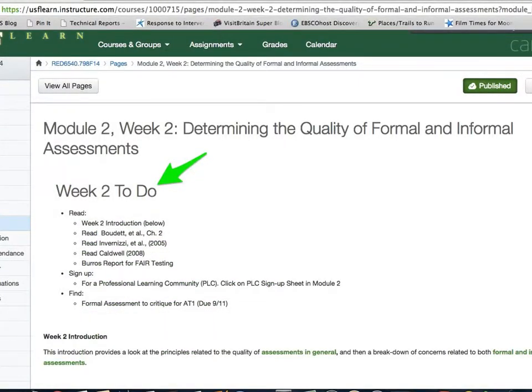When you open up that first introductory piece for each module, you'll have a to-do list for the work that you're doing. If there is not a to-do list, then that means that you only have readings to do for that week. The to-do lists are typically present when you have something major coming up, some major assignment, or something that is due that week. So again, if you don't see a to-do list, reference your syllabus because there is something for you to be doing every week. It's just that sometimes it doesn't result in an assignment needing to be uploaded.